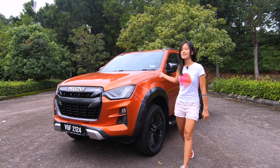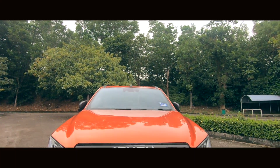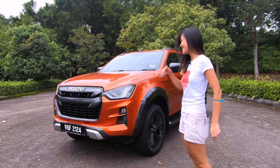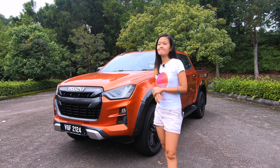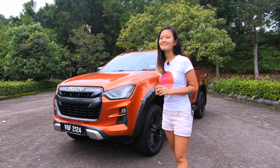I think it's a very good-looking truck with LED DRLs — it basically lights up when it's already bright. When I first saw it, there are two colours: the sapphire blue one and the volcanic orange one, which you see here. I saw the sapphire blue and I was like, no. And then they passed me the key to the volcanic orange one and I was like, yes.